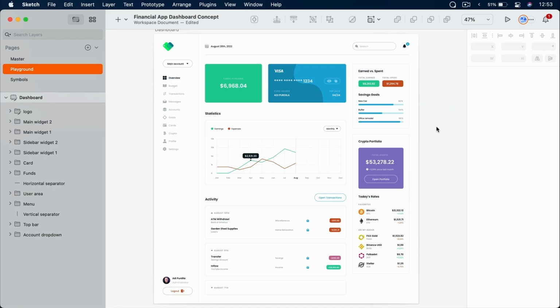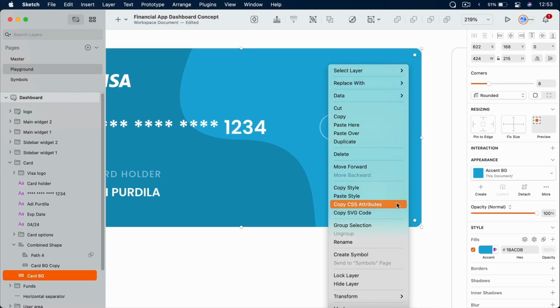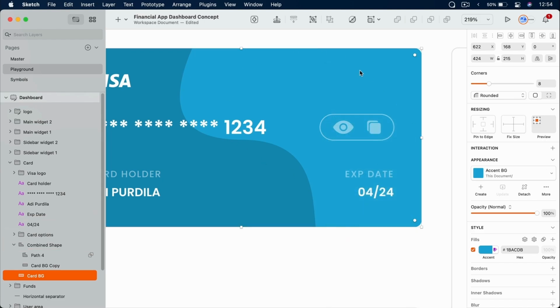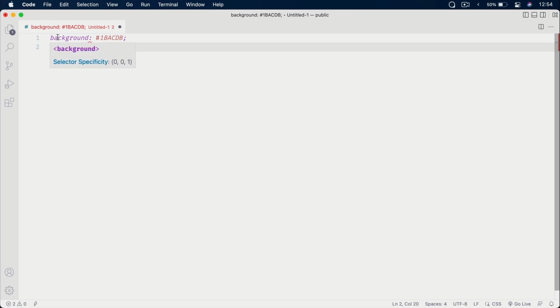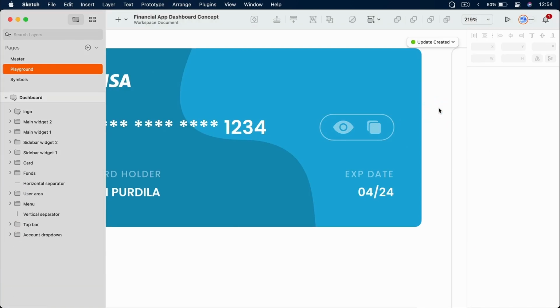And here I'm talking about images, but you can also, for example, right-click an element, and then you can copy either CSS attributes or SVG code. It's not exactly an export in the sense that you're not creating a file, but you can get some of these items to pass down to your developer, or maybe it's just for yourself. If you're writing the code, then copying some of these CSS attributes could be very helpful. So if we copy the attributes from this element and we paste them in a code editor, for example, let me open up VS Code here. Well, it just pastes the background color and the border radius, because those are the properties that we apply to it. So that's it, exporting in Sketch.